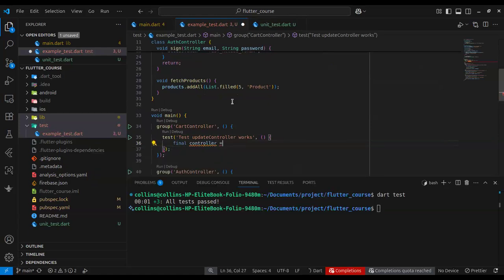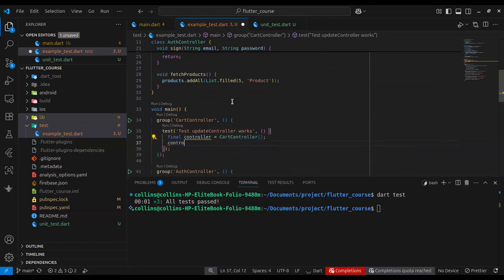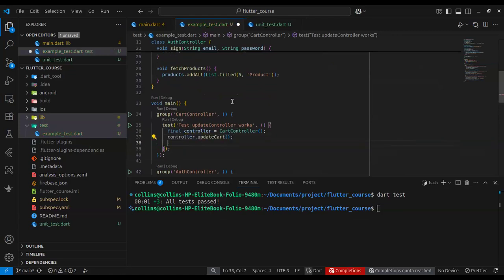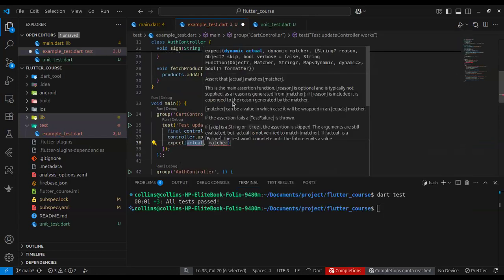With an instance. Cards. And now we write our expect, okay?